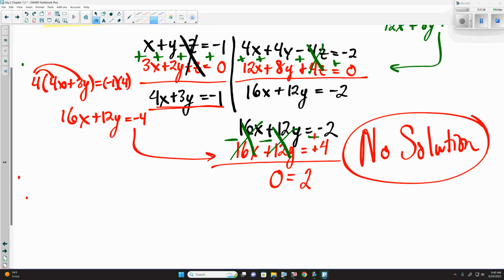That's why I was saying that's unfortunate, because when I looked at the previous one, to eliminate x, we would multiply it by 4, which would have given us 16 and 12. But the third term, what it was equal to, was not going to give us something the same. Because multiplying both by 4, as we saw, we get this. If we did it with 3y, we'd still multiply both of them by 4, which would match up the x's, match up the y's, but what it was equal to would still give us a number. So there's going to be no solution.